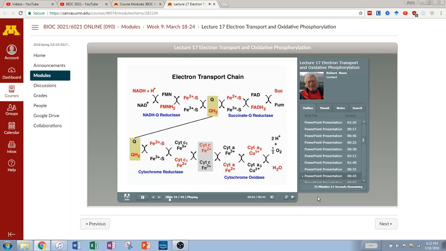Here's a more detailed diagram showing not only the 4 complexes that participate in electron transport, but also some of the key participants in those complexes. We'll now begin a discussion of the standard reduction potentials of these component reactions. Remember that the electron transport process starts with NADH donating electrons to the system and finishes with oxygen receiving electrons to form water. The critical point is that as the electrons pass through the various carriers, there's a gradual loss of reducing potential and a corresponding release of energy. Some of that energy is used to pump protons across the inner mitochondrial membrane to create the proton gradient.